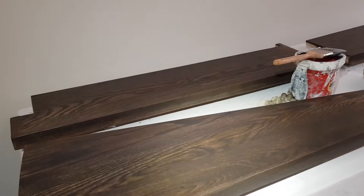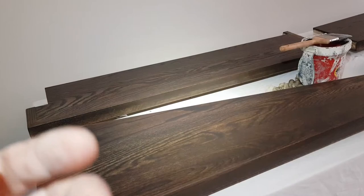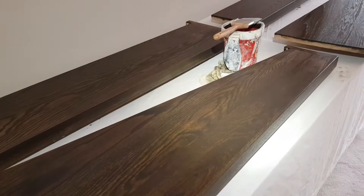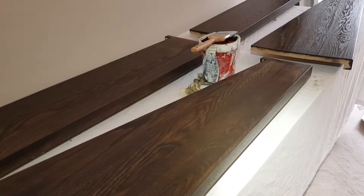At that point, you're never going to have any brush marks because you're not brushing. So afterwards, you could scuff it and then put your other finish coats on. So yeah, if you're having trouble and you have the beautiful stain, it looks great, but you're having trouble getting the clear coat to look good, try spraying the first coat. After that, you can do all the brushing or hand wiping or whatever method you want to do after that, for as many coats as you want to do, and it'll turn out amazing.